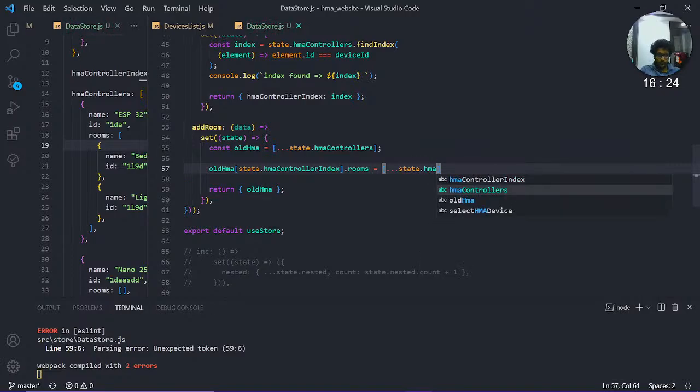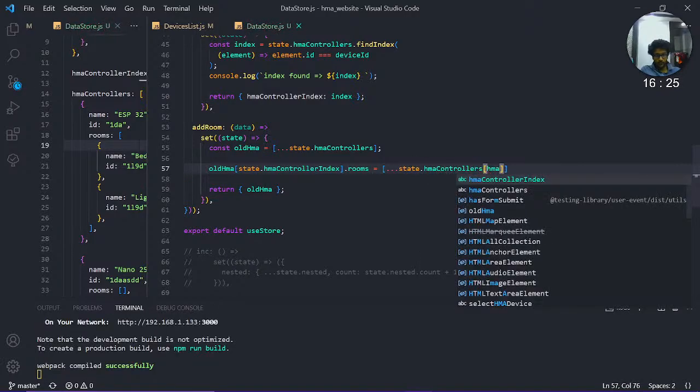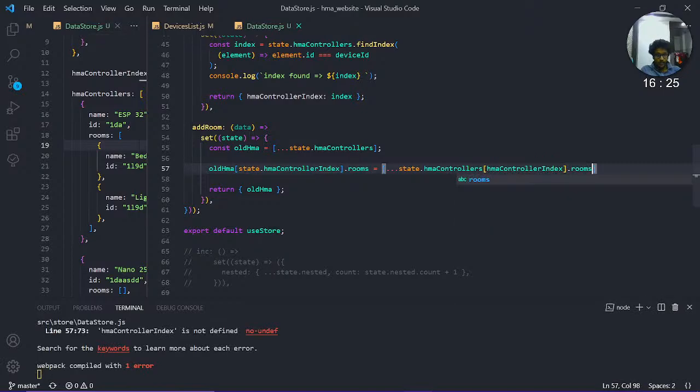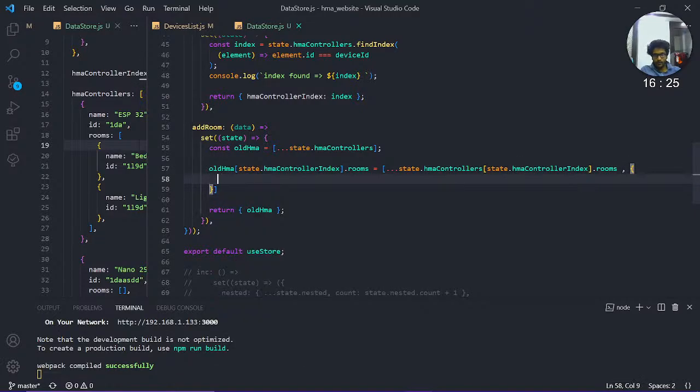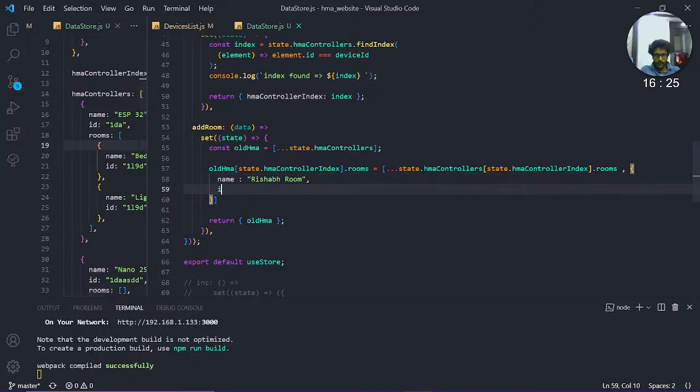In this, I'll have like default state HMI controllers. Now I will go to HMI controller index, and that will just, you know. Yeah, in this part, I'll definitely give a name. We should room ID, some ID, some random ID.